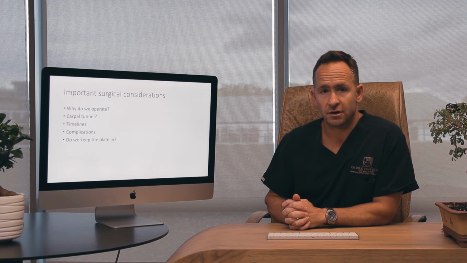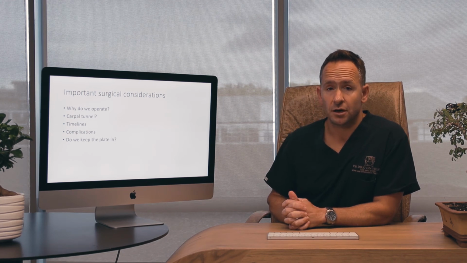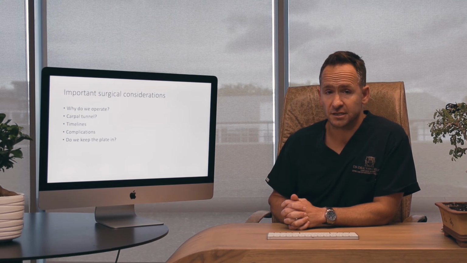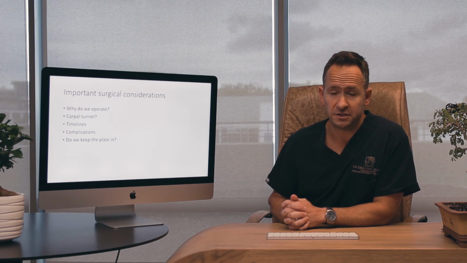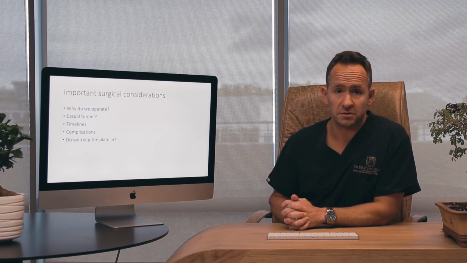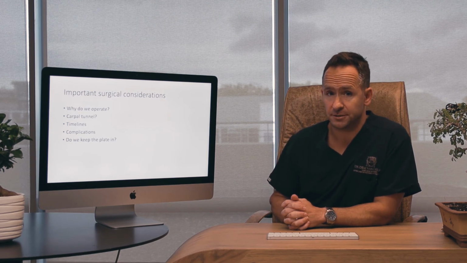One of the considerations in surgery should be carpal tunnel syndrome that is associated with high energy type injuries. And typically what happens is there's bleeding in the carpal tunnel, creating a compression effect on the median nerve. In these cases, a carpal tunnel release should be done with the surgery.